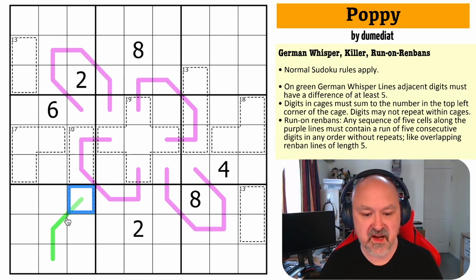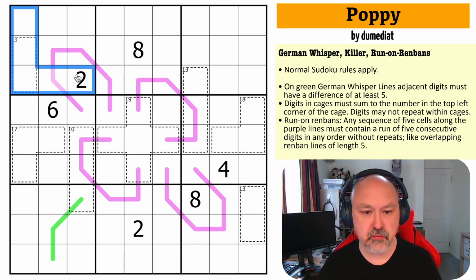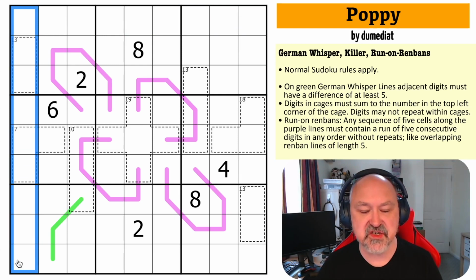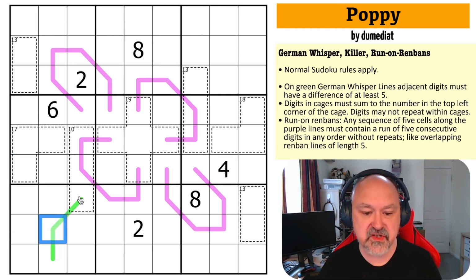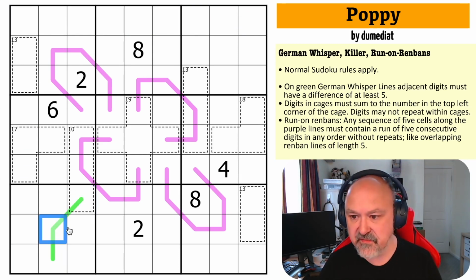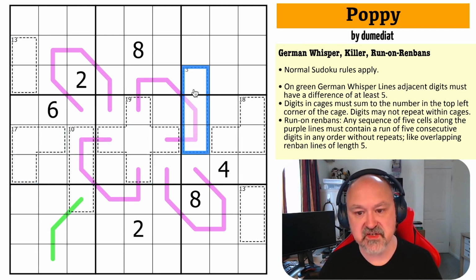So interestingly enough, the first rule is the smallest one in the puzzle. Normal Sudoku rules apply. So in every box, in every row, and in every column, the digits 1 to 9 must be placed without repetition. We have a German whisper line. Along this German whisper line, the adjacent digits must have a difference of at least 5. We have killer cages. Digits in cages must sum to the number in the top left corner of the cage. So these 3 digits will sum to 13, is what we know.